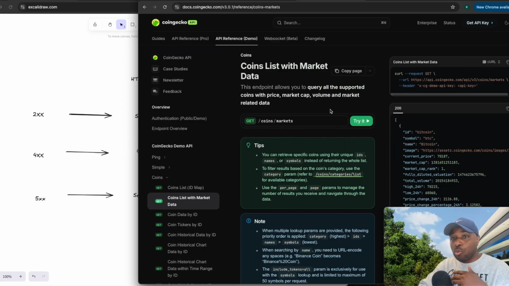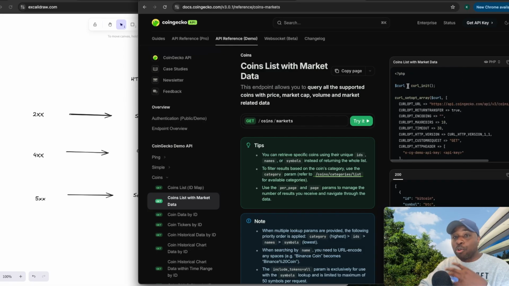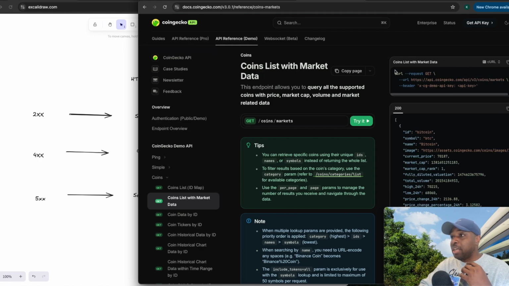Usually when you come to an API reference documentation, you're going to see something like this that tells you if you want to make a cURL request, this is how your data should be formatted. If I click on this, it's going to tell me if you're connecting using Python or JavaScript or Java or PHP, this is how your data should be formatted. In this particular case, we are using cURL, so I will select cURL. It's telling me that this is how it expects my data to be formatted.